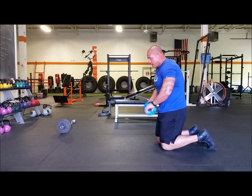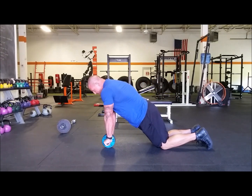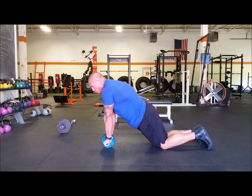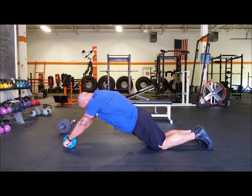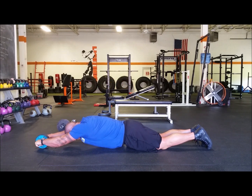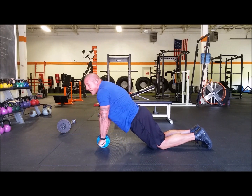Now I'll keep this all flat and in line. Think about doing that as you do the wheel — keep your lower back flat and your ribs down, hold that in place, keep that locked in as you roll. My wrists are straight, arms are straight underneath my shoulders. As I go out, I'm going to stop just short of the floor and come right back — my hips stay in line.